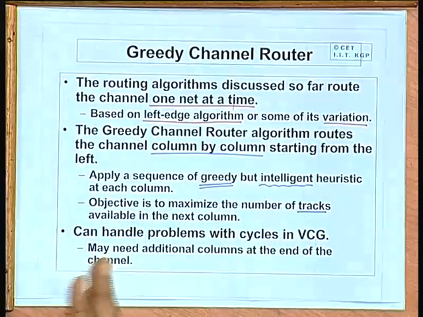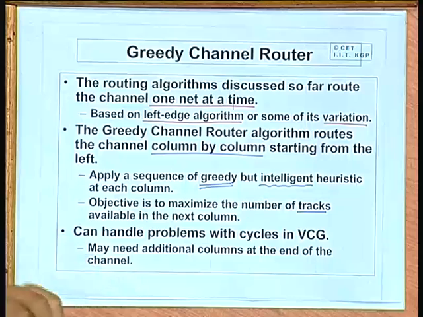For example, we are currently working with 5 tracks. In the present column position, say we have seen that 3 tracks are used up, 2 are occupied, but if we straight away extend them to the next track, it is possible that the next track will be saying that we require 2 more tracks. But using some heuristic, you try to push the tracks on one side with respect to the next terminal that is encountered. We will see the heuristics, so that the number of additional tracks that may be required subsequently may be reduced. But of course, these are greedy approaches.